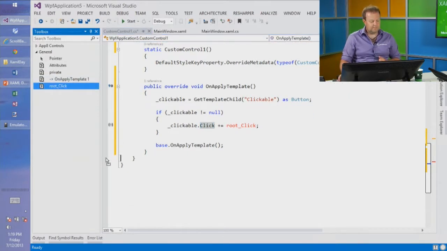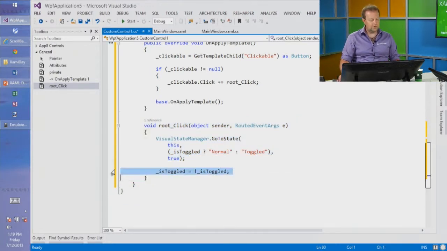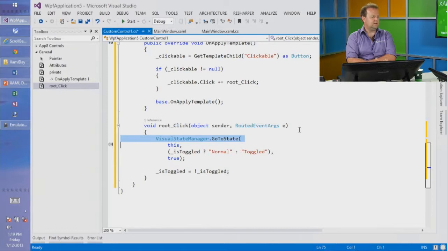And then when I click on the button here, I will do a few things. First of all, I will toggle the state of the control, but I will also use here the Visual State Manager to go to a given state. We are going to talk a little bit more about the Visual State Manager a little bit later, but this is the first encounter where we see, oh, interesting. So here I have states. Remember that those states within the group are mutually exclusive. So here I have normal and toggled. For a button, you also have, for example, the disabled state, which can be helpful, etc.